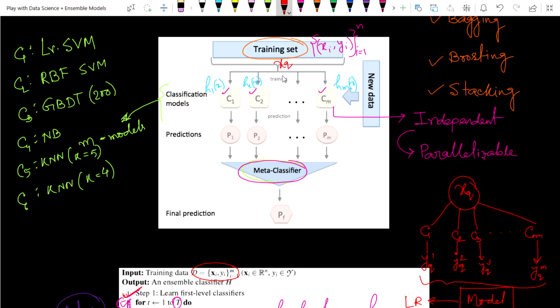This xq is applied on each of these models, so the output will be the predictions: the prediction of h1 on xq, the prediction h2 of xq, and the prediction hm of xq. This is the simple prediction.